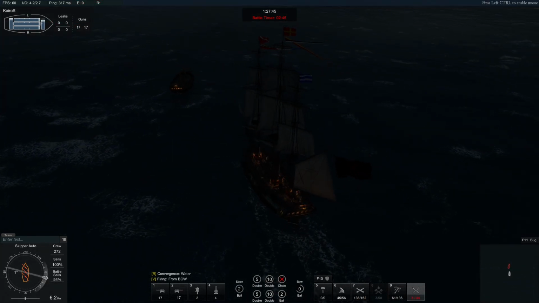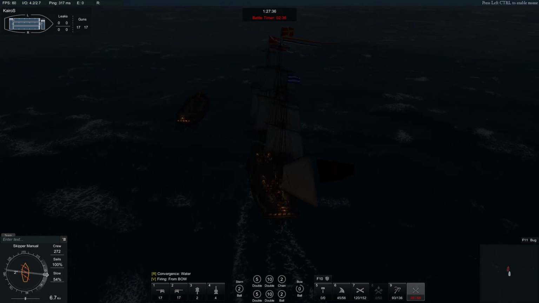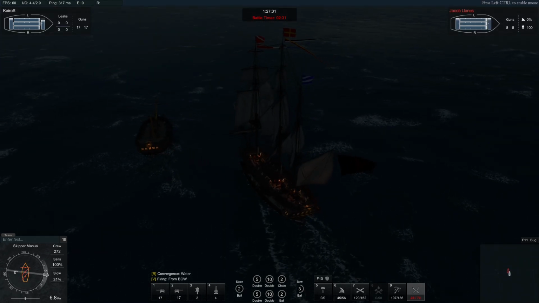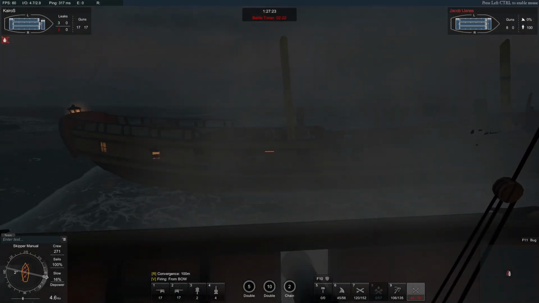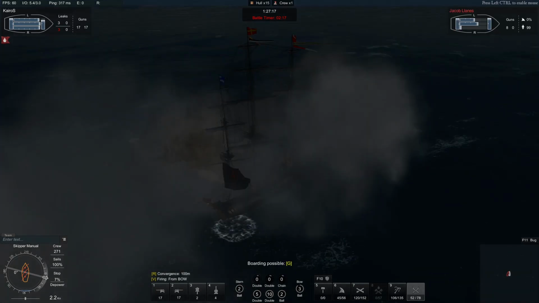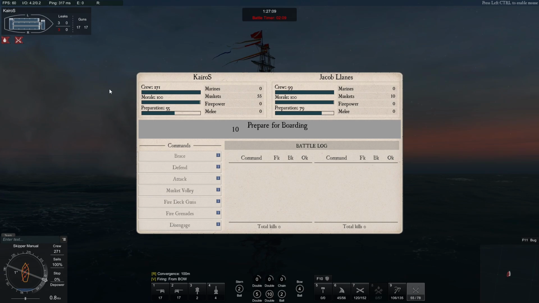I'm going to be careful about giving her a volley here, because I don't want to sink her. Let's start slowing down. We'll give her a volley because we're not ready to board yet. Fire. Yep, that'll do it. Did a bit of damage there. And now, she does not have Marines, so this will be nice and easy. She's actually sinking. Oh, I'm sinking. That's me.